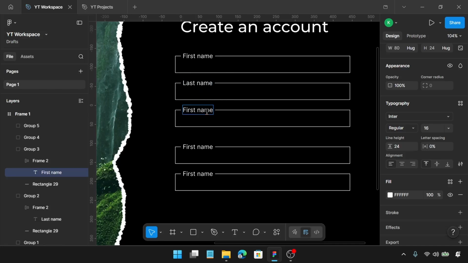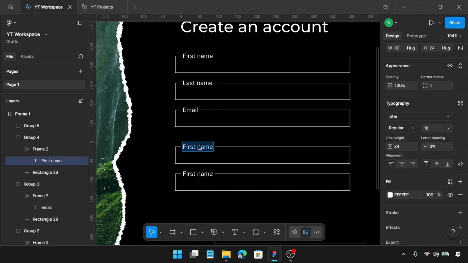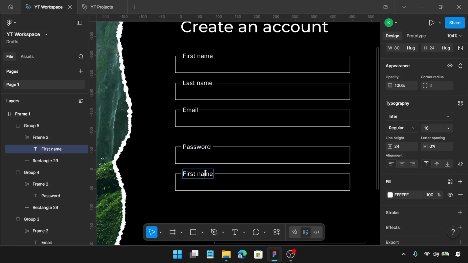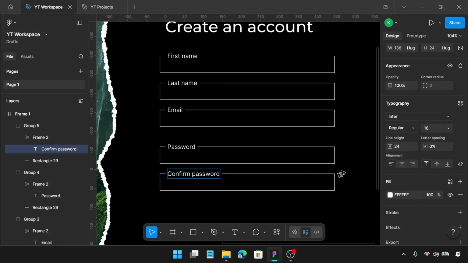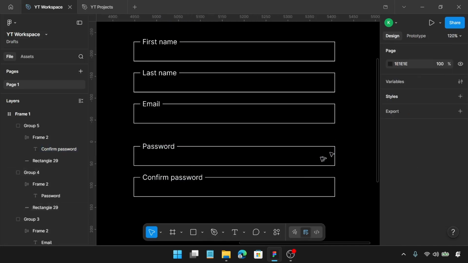This is going to be email. This is going to be password. And this is going to be confirm password.